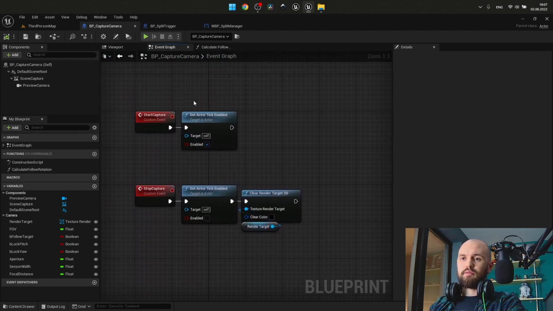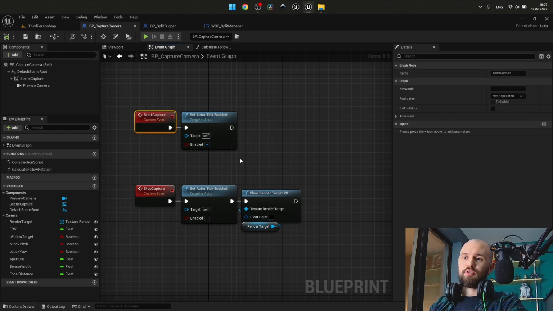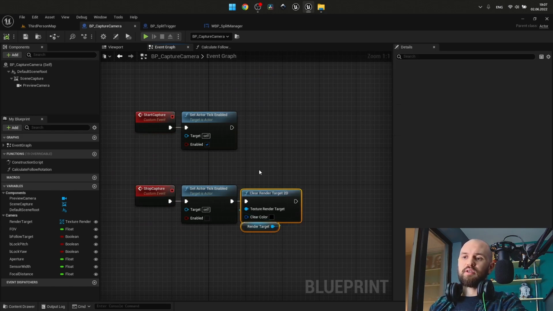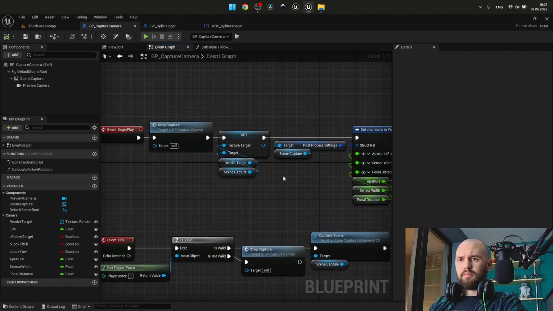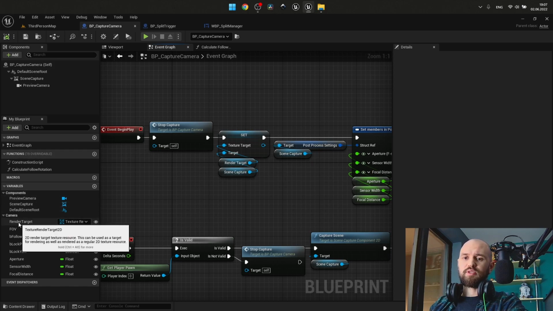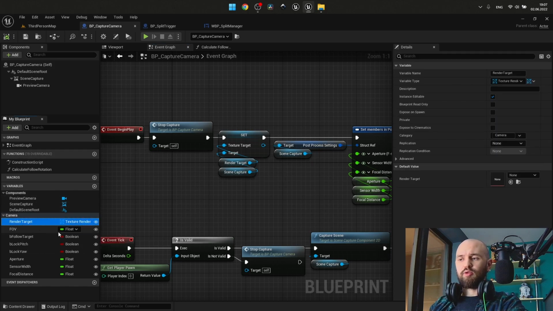And so as you can see, with start capture we enable tick, with stop capture we disable tick, and we also clear the render target that is used for the specific camera. Also, the scene capture component is updated with our render target that we expose to our outliner. So you may see I have a few variables that should be changed via our outliner.